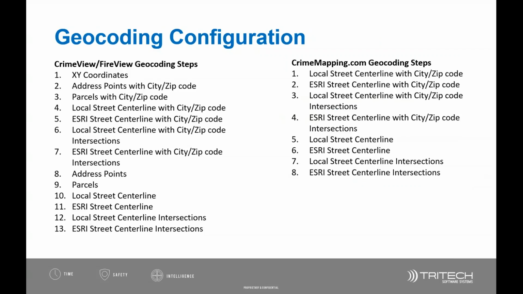Very briefly, I wanted to show you the basic configuration order that we're trying to follow when we're putting together this waterfall geocoding process. So on the left-hand side, CrimeView, FireView, typically that's going to be the dashboard, ARM, or CrimeView, FireView desktop. You can see the order that's there, starting in this case with XY coordinates and moving down, focusing mainly on locators that have zones for more accuracy to make sure that we can match to 1, 2, 3 Main Street within your town versus a different town, and then moving down to other locators after that. On the right-hand side, again, we have just street center line address locators for crimemapping.com installations.